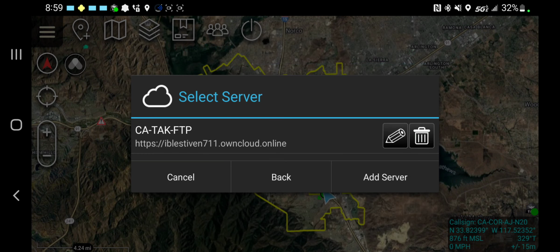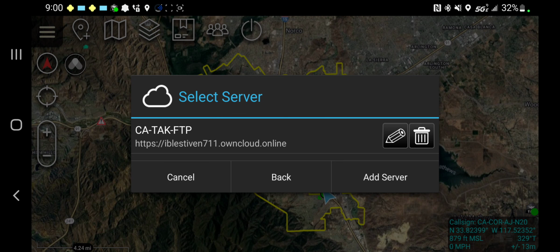We'll back out of this and I'm going to share my configuration with you so you can access and download from my FTP site. What I've done is gone to the federal repository at ftp.wildfire.gov, gone into the California database, and downloaded the last operations map from all major fires in California from 2015 to present. I have that data hosted, broken up by South Ops and North Ops for easy browsing.